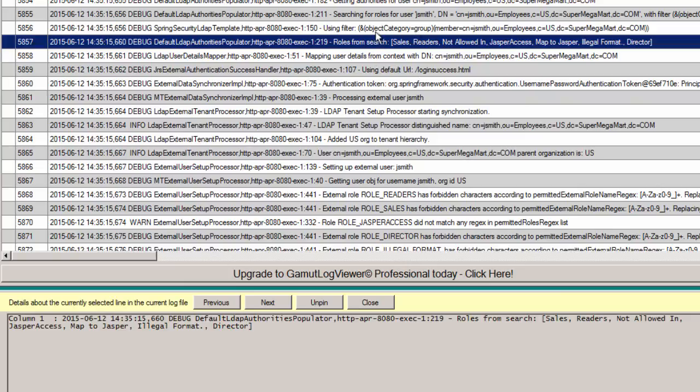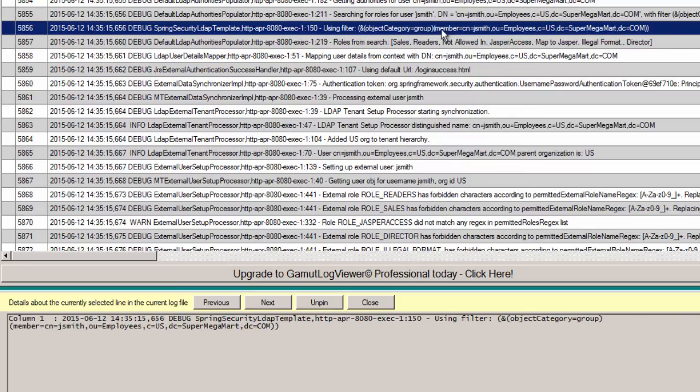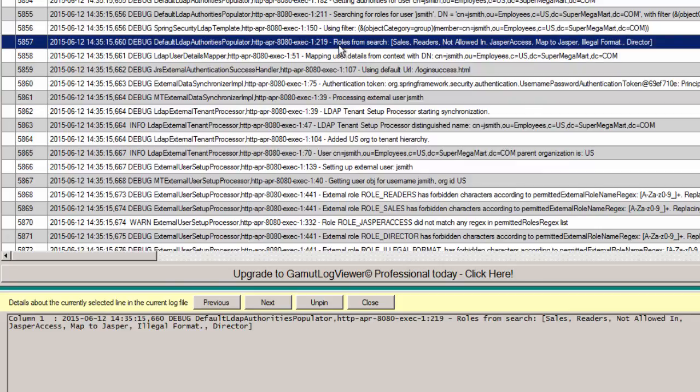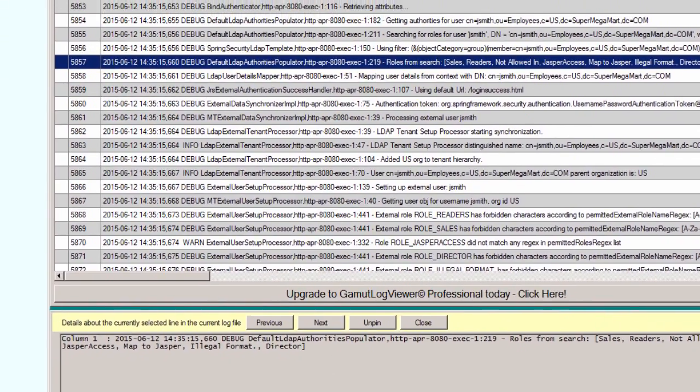After doing this search, here's the actual filter that's being used. That's even more important for you. Here's the filter. That's what's being used right there. You can just copy that right out of here. You can take this filter and run it. That's the filter, and if that filter works, these are the roles you're going to get. So I'm far from a debugging ninja, but these are important to know, right? Because you need to know where it's being searched and what you're getting back, and how you can trace it back and forth and say, well, I'm looking here, I didn't get anything. Well, here are some tips on why you might not be.